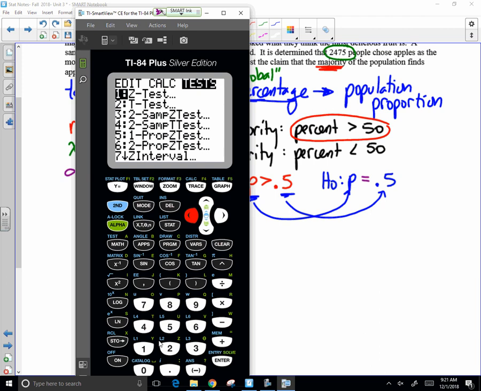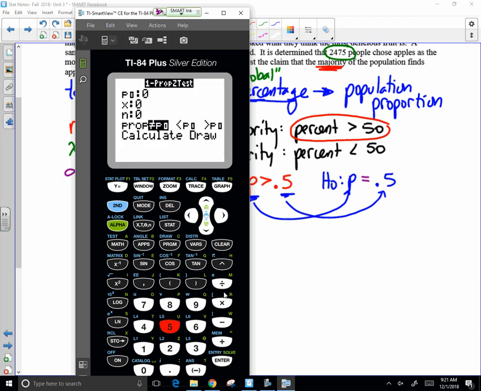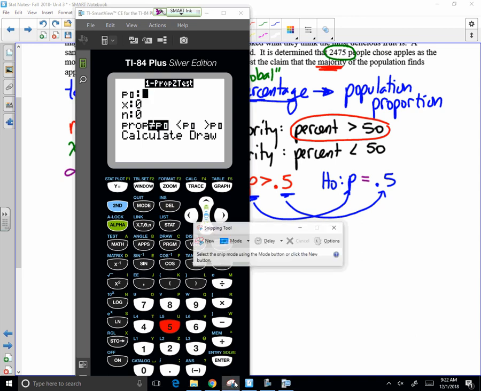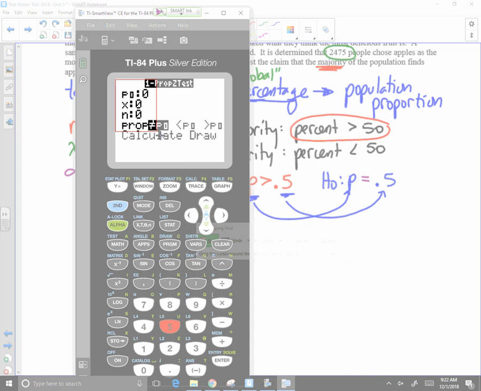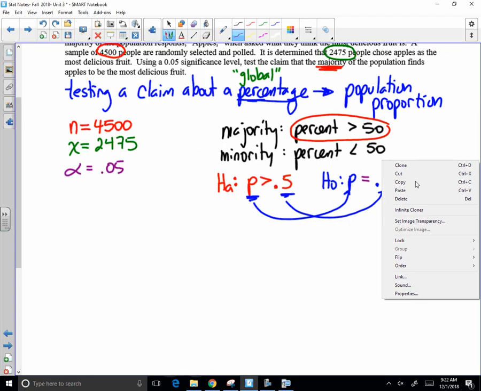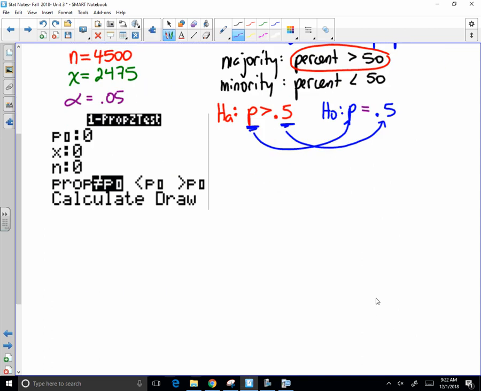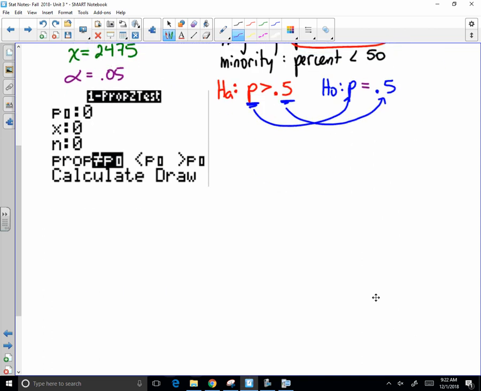It was option 5. I think option 8 is one of the confidence intervals. So you come up with this menu here. Let me just snip it in so I can talk about it a little bit. So we'll have to adjust the entries here. So this is going to be the value in your null or alternative hypothesis, because again, it's the same number. So like I said, it really doesn't matter what you have in your null, because it's the alternative that makes the difference, because you're going to have the same number no matter what.